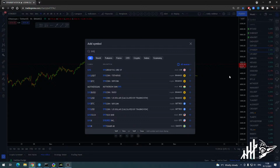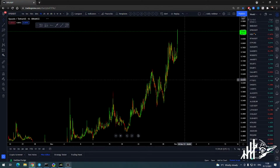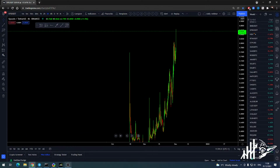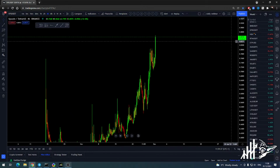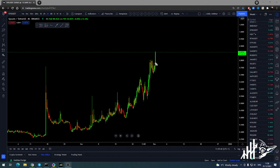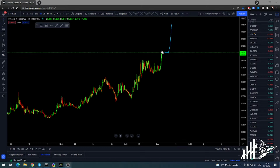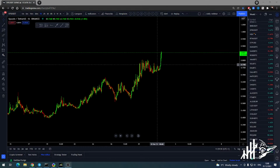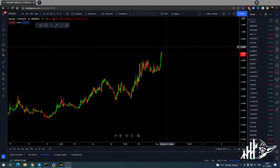So you are asking about CIS-USDT. What are you watching over there? Is it too late to enter? I will never enter there on the running candle, especially. If you entered somewhere in these areas, it's okay. You can keep it, but I would never enter over there that high. I would rather wait for some kind of correction if I wanted to take a trade before opening it. This is how I would go for it. But definitely you're supposed to be in there before these highs.